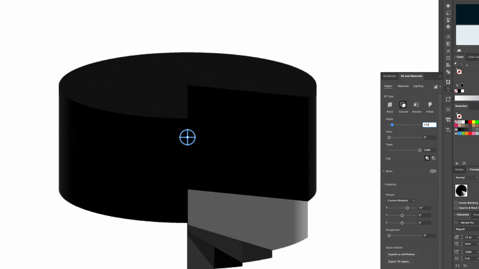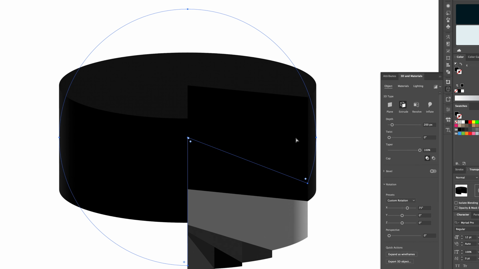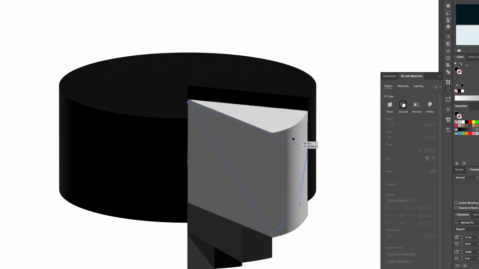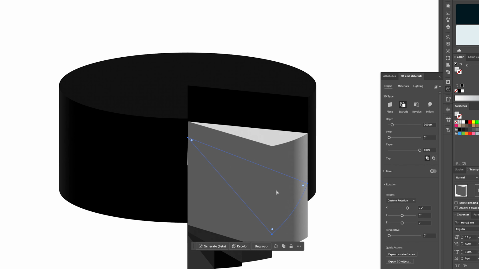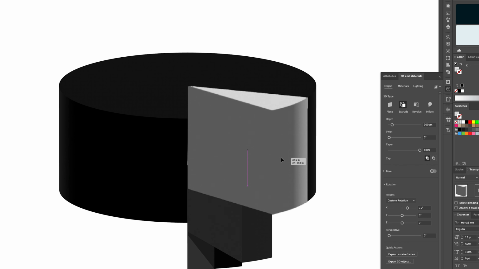Now you can see all of the slices are in behind the biggest slice, so I'm going to move all of them to the front, and I'm going to adjust the height in various increments. I'm just going to line this up here.